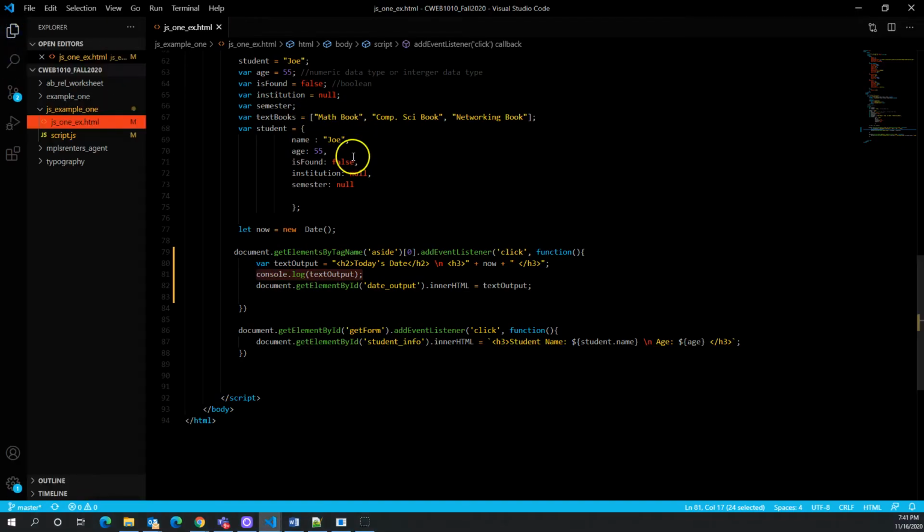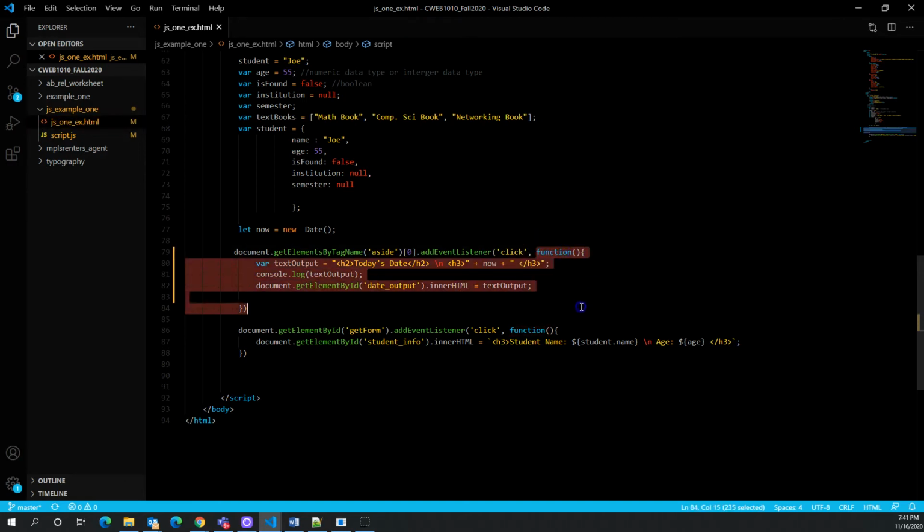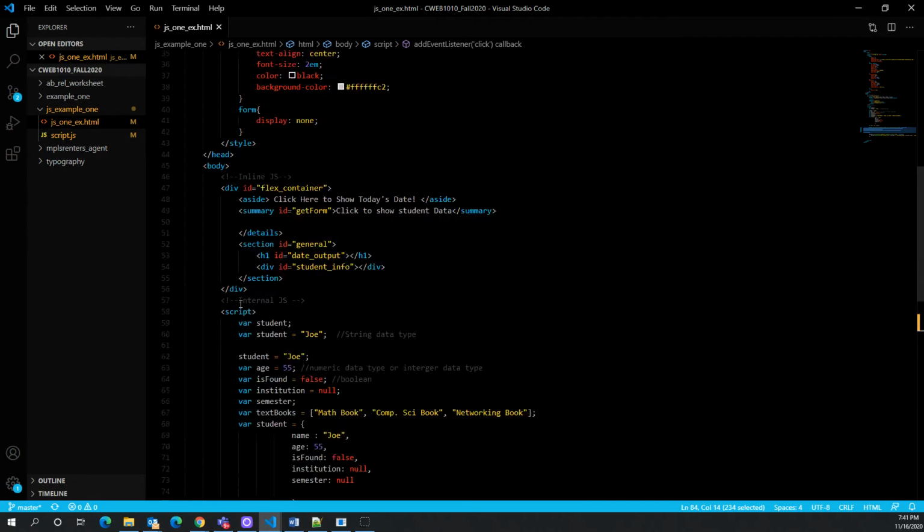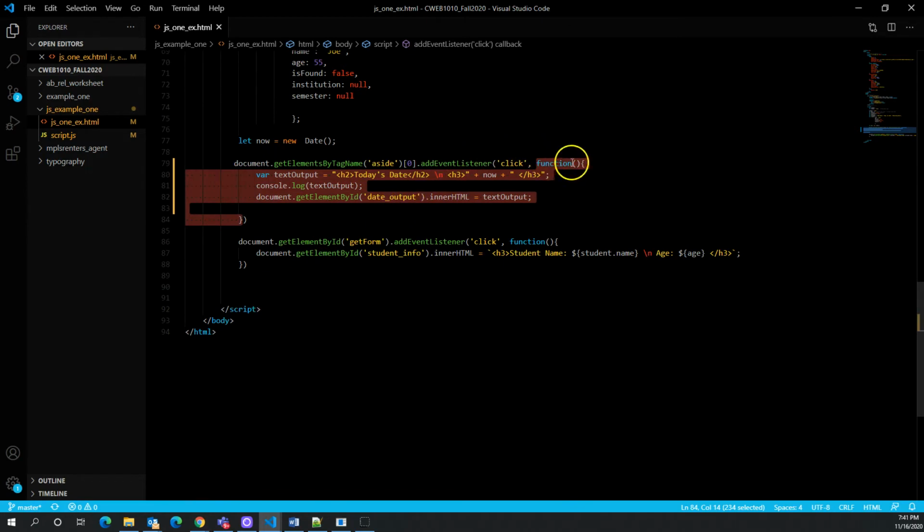All right, so here's our code that we've been working on throughout these videos. I'm going to point your attention to line 79 and line 86. On line 79, we are using something called an anonymous function. Everything that I have highlighted here is considered an anonymous function. The reason why it's an anonymous function is because it doesn't have a name, right? Whenever you're defining a function, you have to use the function keyword, and then we know that it's a function because of the opening and closing parentheses. So this is an actual example of an anonymous function. Let me show you the difference between an anonymous function and a named function.